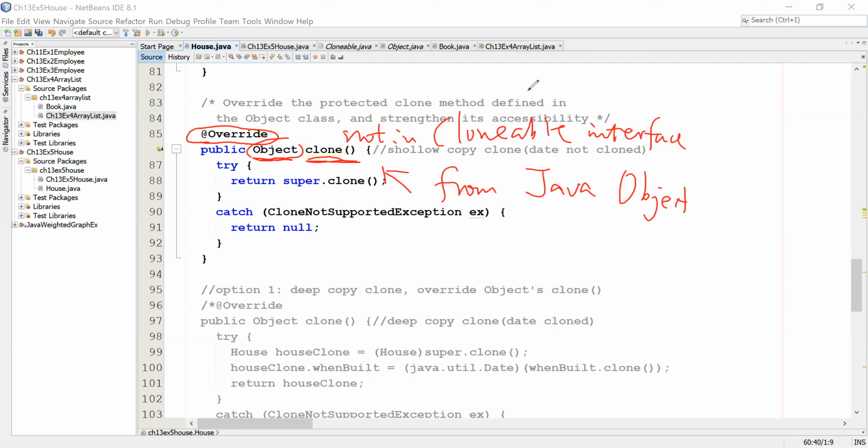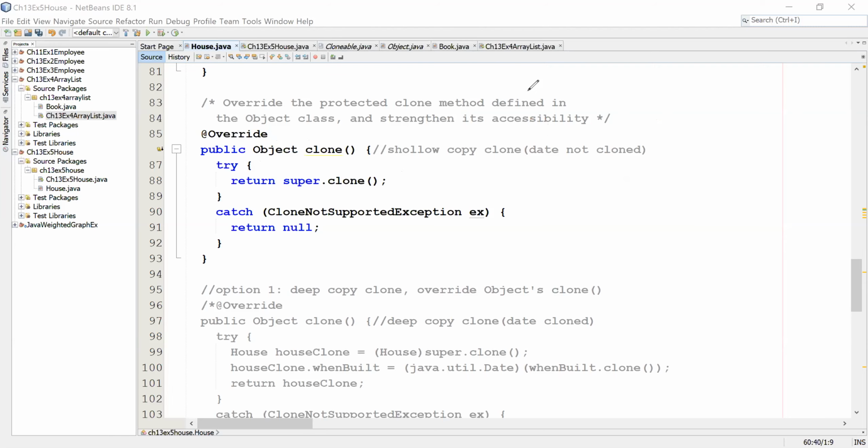Okay, so Java Object has a method defined as clone. The clone method can create a copy of the object. Okay, copy of the object. And so let's go back to take a look. Let me see if I have that Object. Yeah, okay, we do have that. So let me first start sharing screen. Not this one, this one.